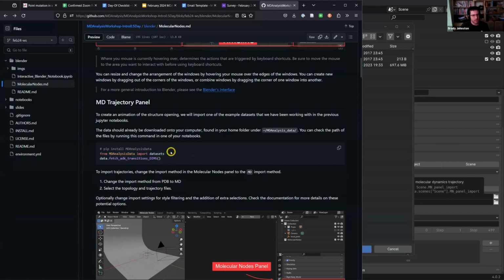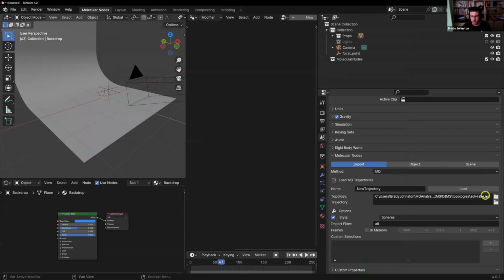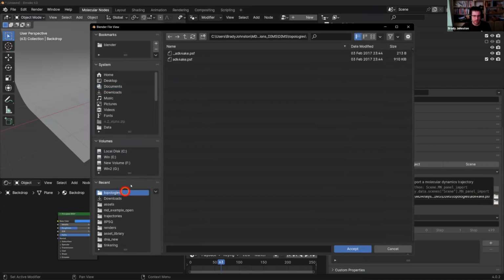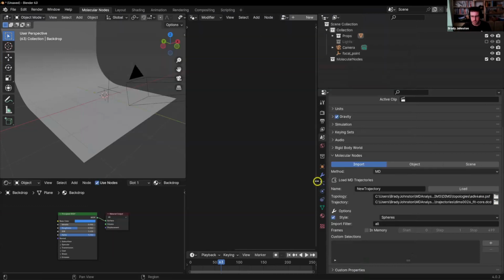If you have your own data set, feel free to use that as well. But I'm just going to go through and find my topology. So I've got my topology here. I'm going to find my trajectory and use one of these trajectories here.